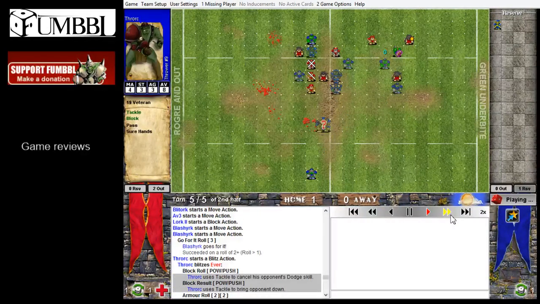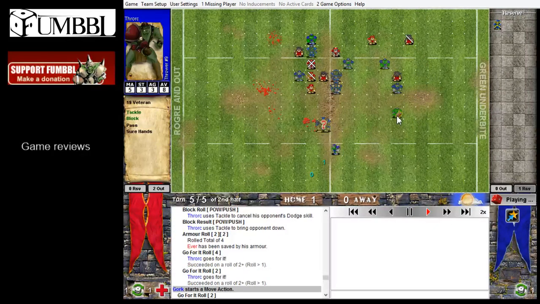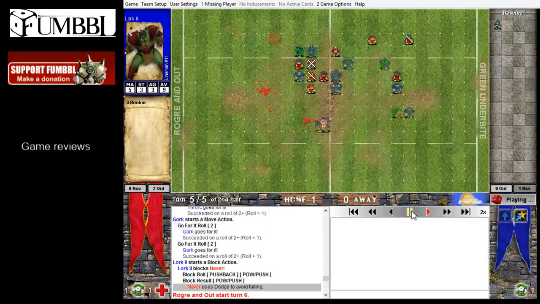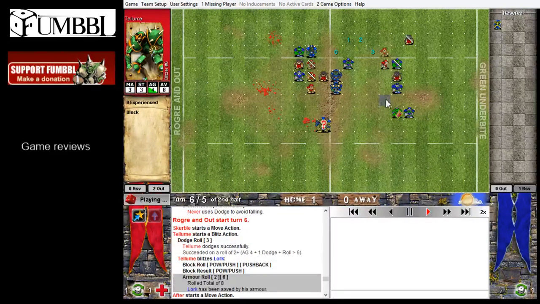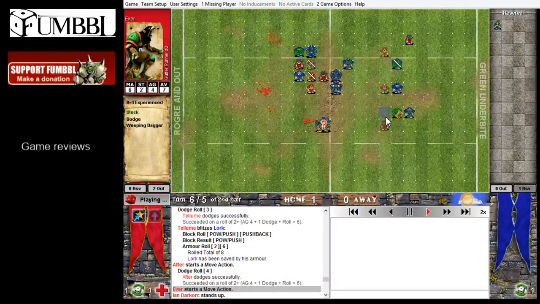So he blocks the ball, blitzes the ball carrier, and then runs around to the side. Couple of go for its there. He's only got 1 reroll left. If the reroll had been used up there, it would have been really nice. At this stage, I choose not to try and blitz the ball carrier. So Ag4 block dodge out there, and just put more pressure on the ball carrier using the gutter runners.